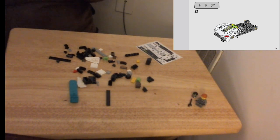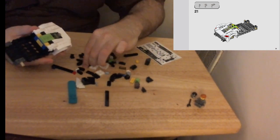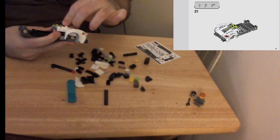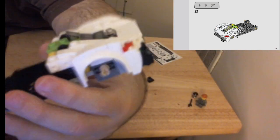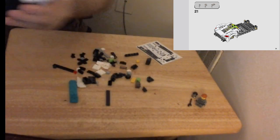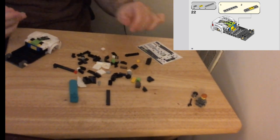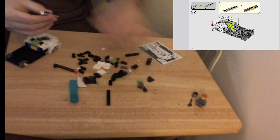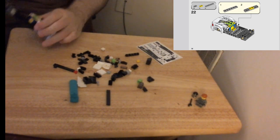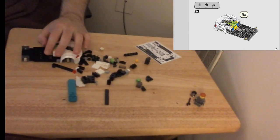Okay, then. All we have left to do is to connect this whole section together, and boom. We have one more little slope to put on. Now that the back of the car has been reassembled, as you can see, our little crisis has been averted. The rest of the car is ready, we're ready to continue now. And we just lost a lot of time with that fix. So it looks like we're starting to build up some of the interior details now.